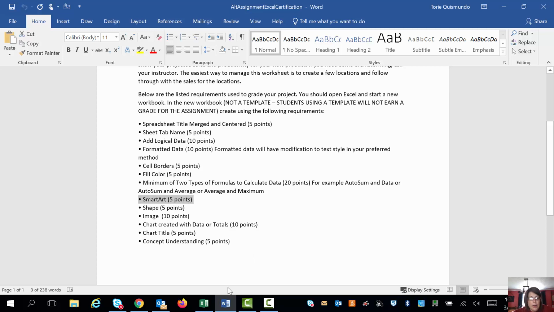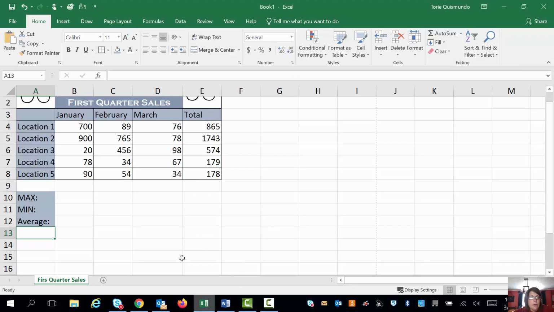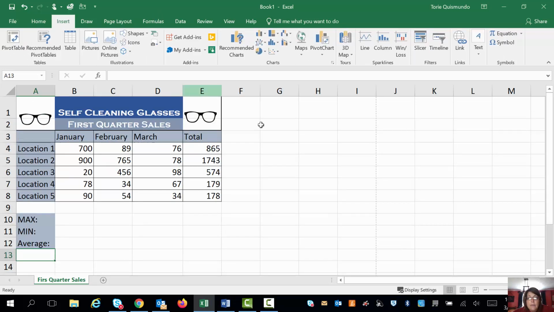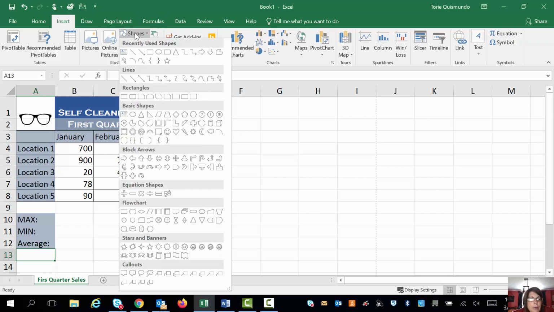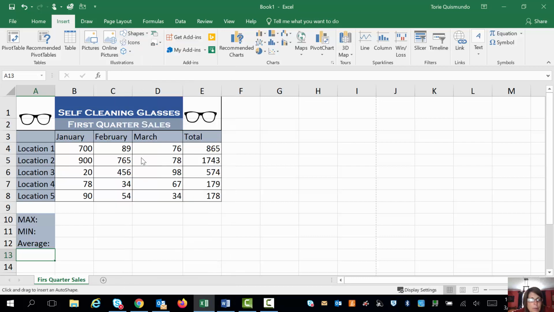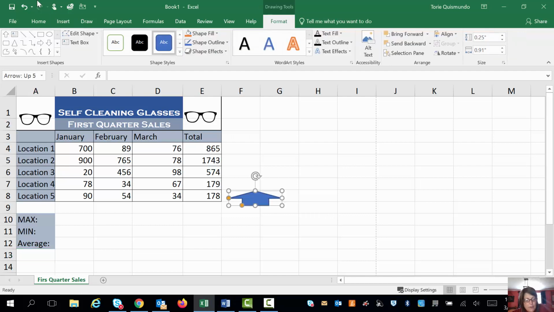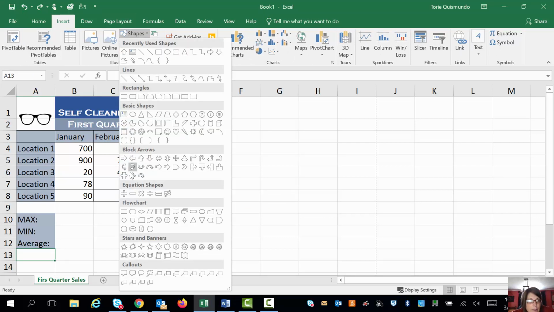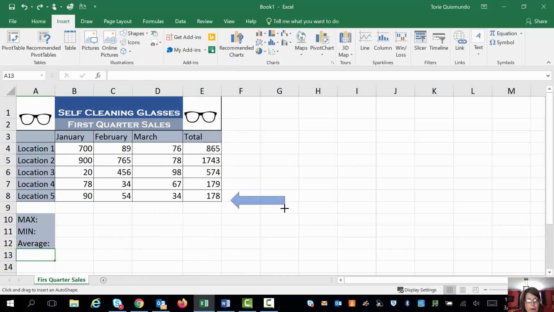You're going to have to insert a smart art and a shape. So those are going to be pretty easy. You guys have done that stuff in Word before. So if I were to insert a smart art, right, I'd come up and choose to insert my smart art or insert my shapes. All right. They're both here at the same location pretty much. So maybe here I just want to put a block arrow here. This here is the lowest. Let me take that out. I'd like to go the other way. And I don't feel like moving it. So I'm going to say block arrow here.